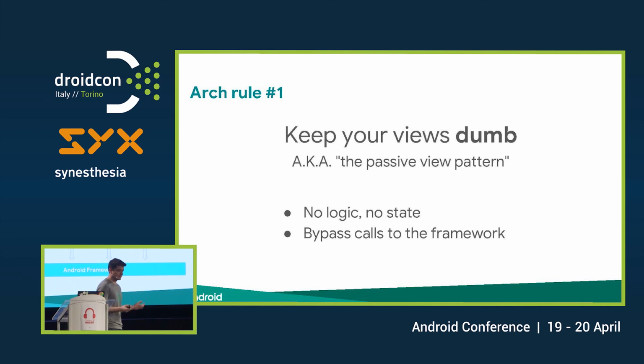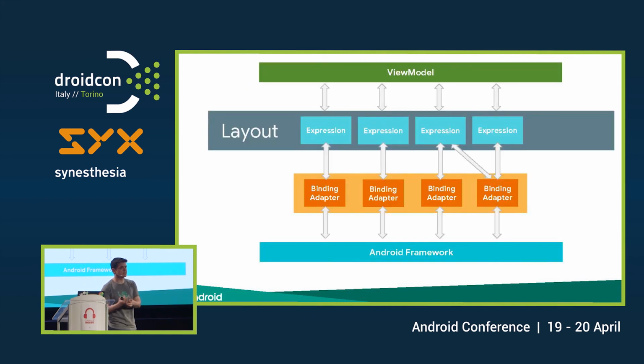So are we keeping our view dumb? Well, actually, we know that the layout expression language is limited. And also, I told you that it should be very, very limited. And then we know the binding adapters are just static methods, small snippets of code that are very isolated from the rest of your app. Well, they receive the view as the first parameter, and you can access the whole context from there, but obviously you shouldn't do that. So basically, by using data binding, we are obeying that law. We are making our views very, very dumb.